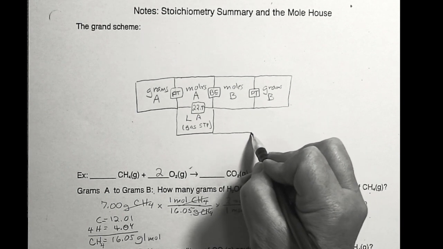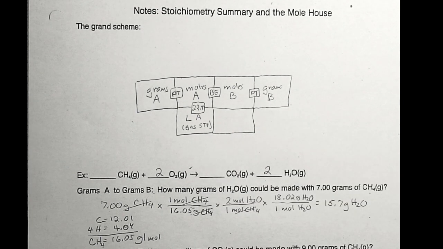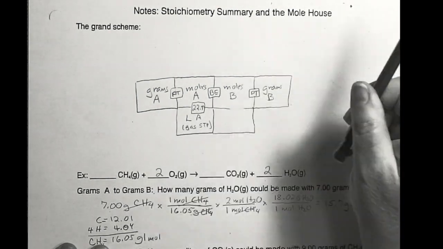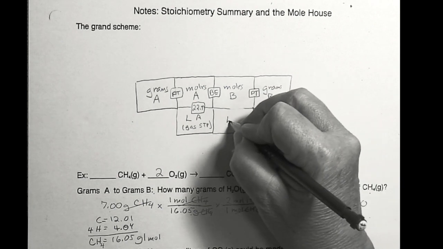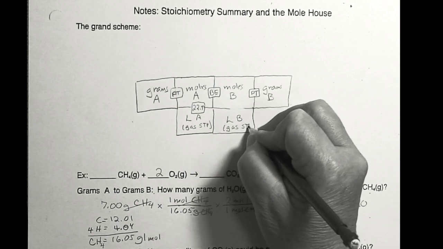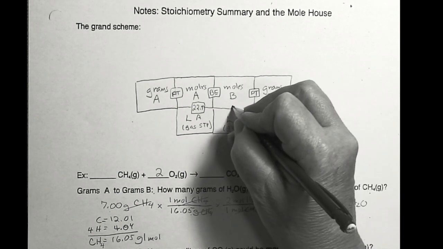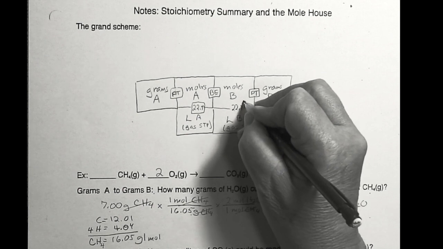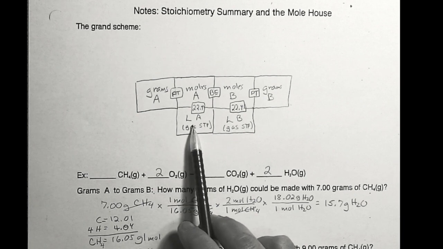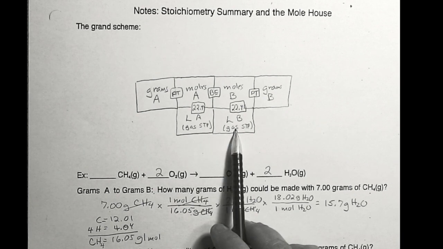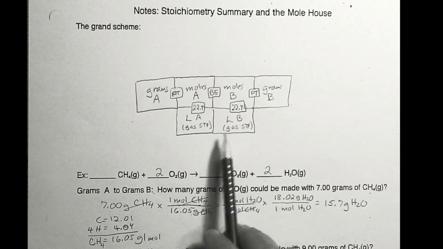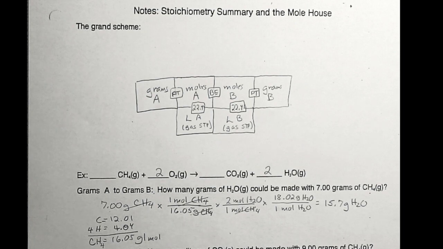But if we're talking about a new molecule, we could do that with that new molecule. So we can say if we know moles of B, we can figure out liters of B if it's a gas at STP. It has to be a gas, but that's 22.4 liters. The brilliant thing about this is that we've got liters of one thing and liters of another thing. We can go straight from the liters of A to liters of B using the balanced equation. So let me show you.